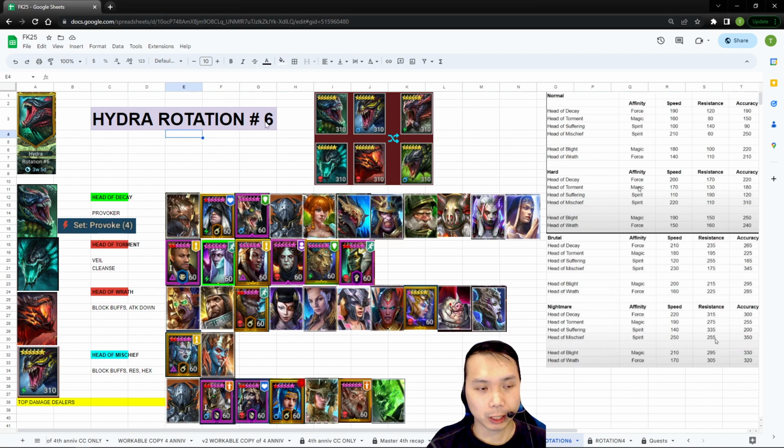Alright, so we are on rotation 6. So we're looking at the head of Decay, the head of Torment, the head of Wrath, and the head of Mischief. An interesting stat that I've found is that the head of Decay and the head of Mischief, so the cleansing head and the buff steal head, show up in the starting lineup in 5 of the 6 rotations. So, if you were to focus on champions specifically for HYDRA, ideally you would find champions for these heads since they're in most of the starting rotations.